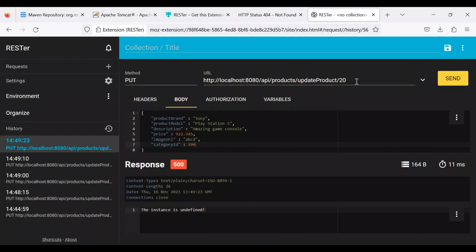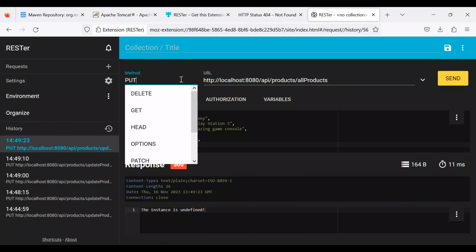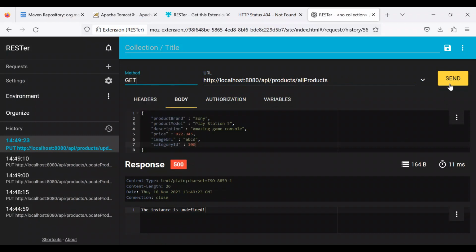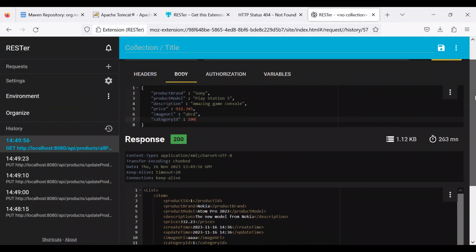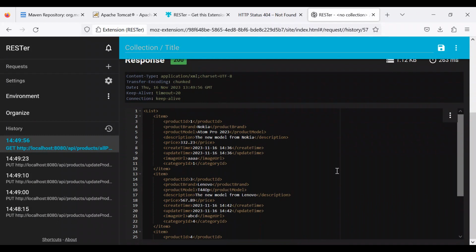Now let's try to delete a product, but first let's try to display all products. Okay, here are the products. We have Nokia, and as you can see, create time and update time are the same.